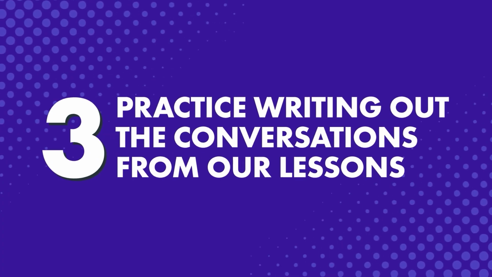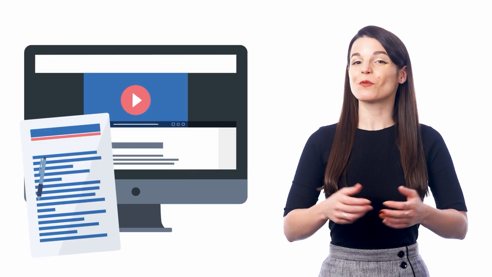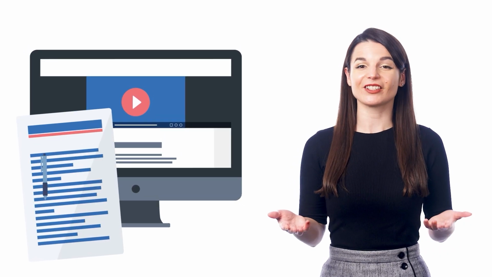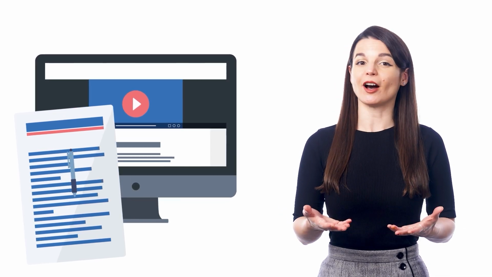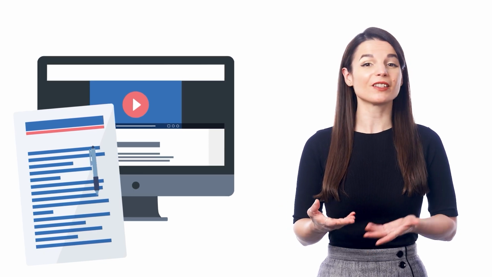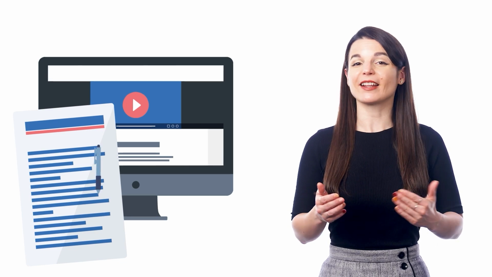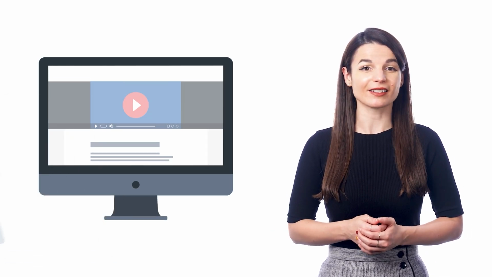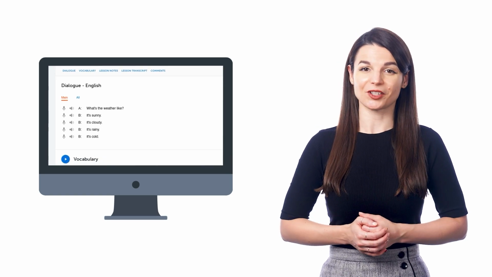Now, if you want to learn a little more than just words, you can 3. Practice writing out the conversations from our lessons. So, if you want to master entire conversations in your target language, you can also copy out the conversations from our audio and video lessons by hand. And this will help you master words, phrases, and grammar rules all at once, since you're not just writing out words, but actual lines. Just scroll down to the dialogue section of a lesson to see the conversation.